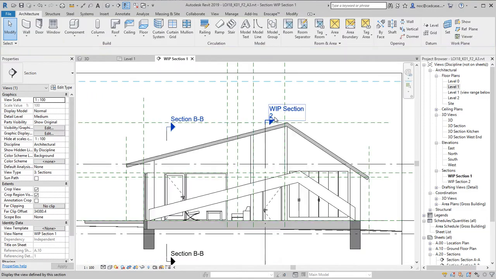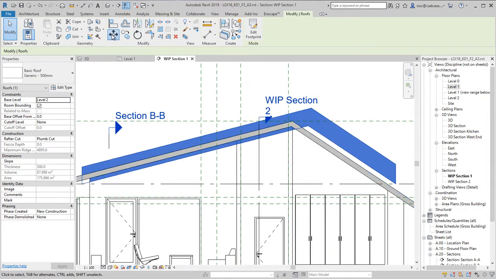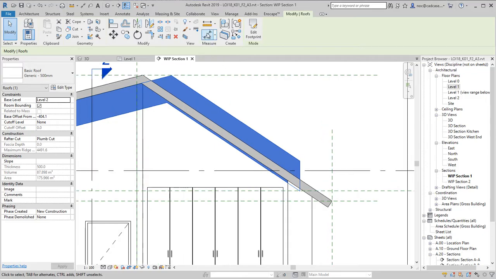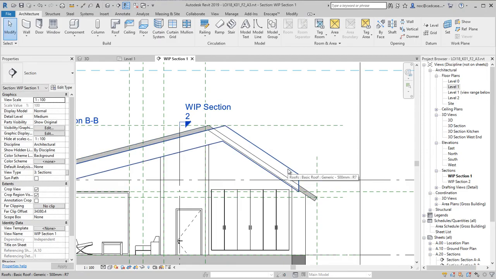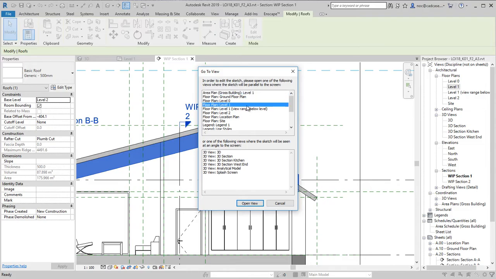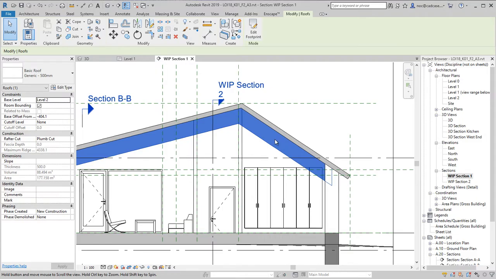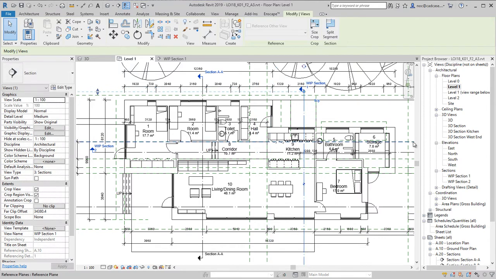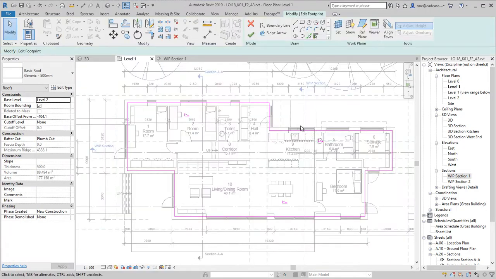As you see, I wasn't aware that I created the roof on the wrong base level, so I changed that. And it's still too high, so I move it down. But then you see that this north side is not correct, so we need to move that down 551 millimeter. So I open the ground floor plan again and say minus 551 millimeter offset. Then it will be correct. And if we move our work in progress section, we'll see that we need to change the offset of the roof on this side as well.